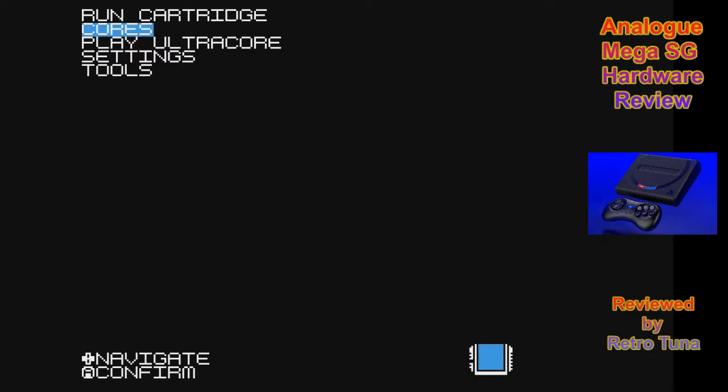So we'll plug in a Mega CD. You can use different versions of the Mega CD BIOS as well, so you can boot it up in Japanese mode, play Japanese Mega CD games if you want, or American or UK Mega CD games. It uses all the original pads and accessories, but like I said, you can get the wireless pad, the 8BitDo M30 2.4 GHz pad, which is pretty fantastic. So have a look at my review of that, brilliant pad. You can use that on it.